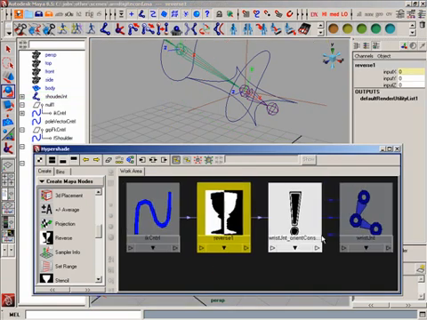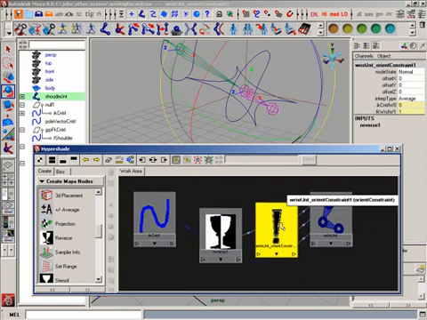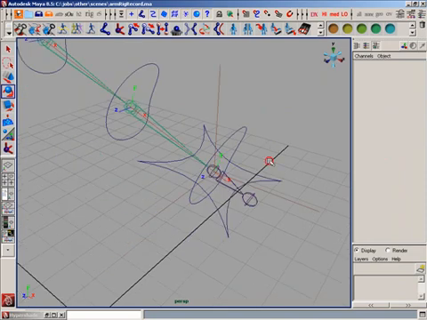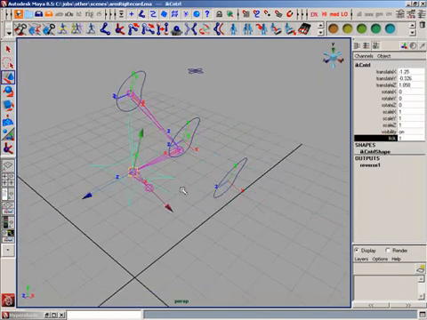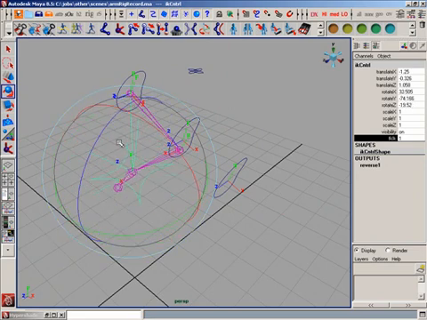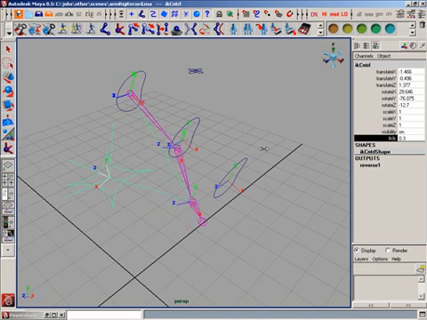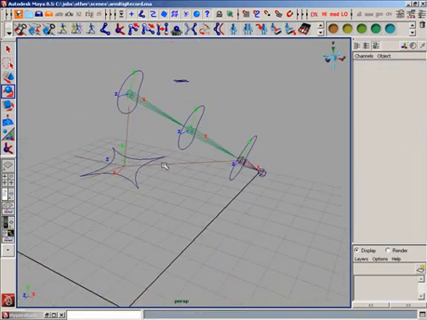So let's graph this to see what that looks like. So here's my control, here's the reverse, here's that constraint. So now what happens is, if I'm on IK, my wrist should follow, as well as the rest of my arm, based on IK, exactly what I'm doing with this arm. If I put it to 0, my FK is going to completely control my arm, which is exactly what we want.